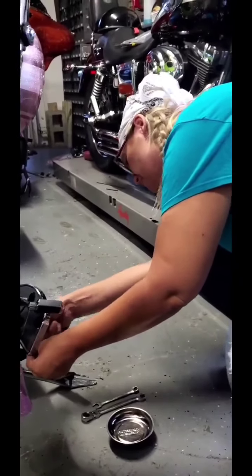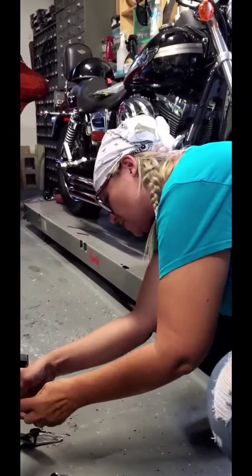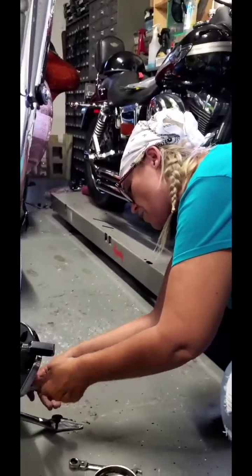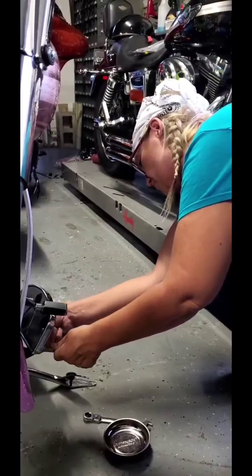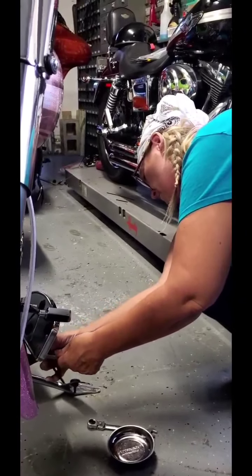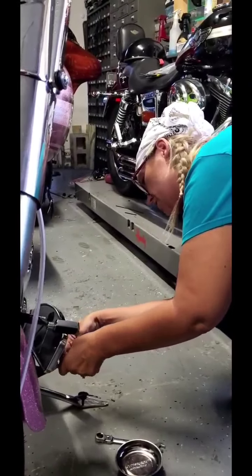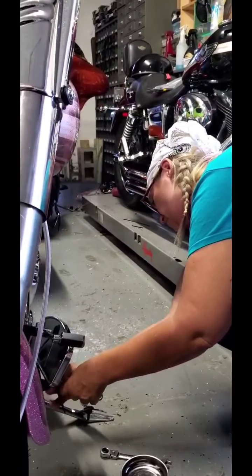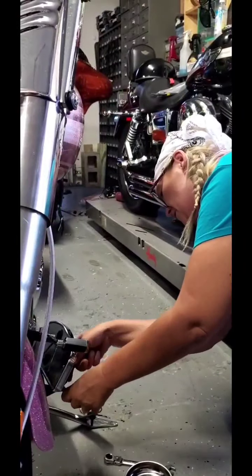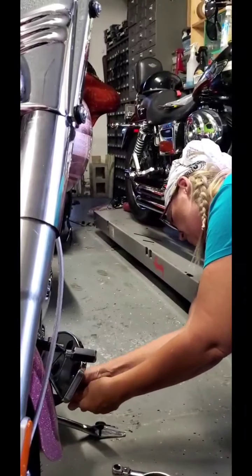So luckily we only have 2 bolts here, so we're going to put our Allen wrench in. The reason why we need 2 of these is because there's a bolt on one side and a nut on the other, which means you have to hold one in order for the other to come off. If you don't hold one side, all it's going to do is basically turn and turn and turn, and you're not going to get anywhere. You'll sit there and wonder, why am I not getting anywhere? Because it just keeps turning.